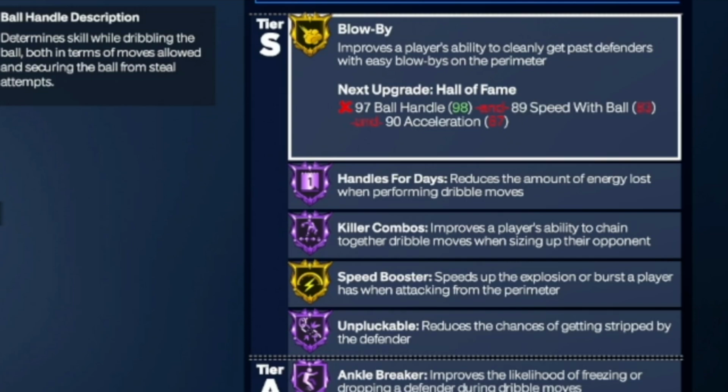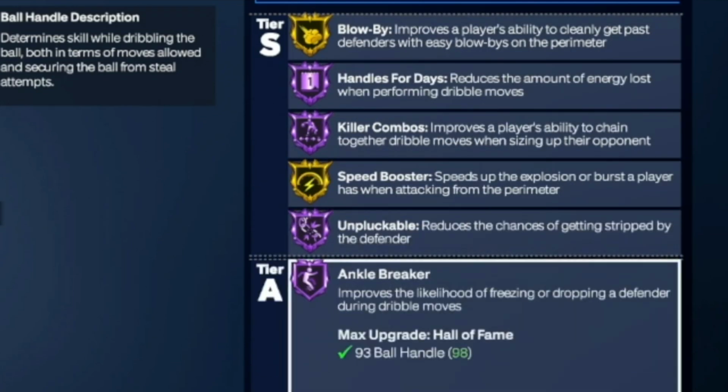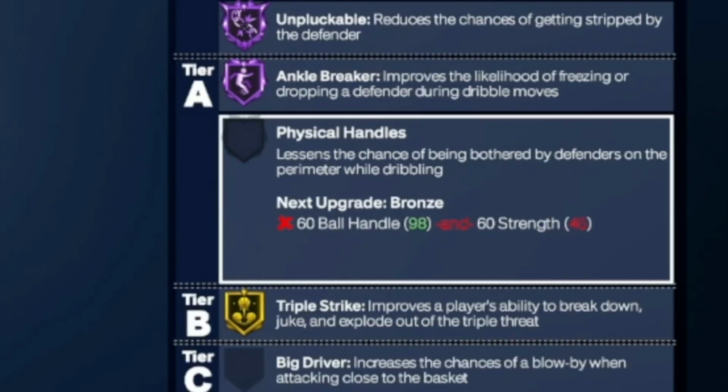You get gold blowback, Hall of Fame handle for days, Hall of Fame killer combos, gold speed booster, Hall of Fame unpluggable, Hall of Fame ankle braces, gold triple threat. You're going to be breaking ankles and getting open. Simple as that, bro. You're going to be cooking, putting people on blenders with this build. That's why I say this build is so unguardable, because you're going to be open all the time. Every time you take a shot, it's going to be wide open, and you have Hall of Fame open looks.